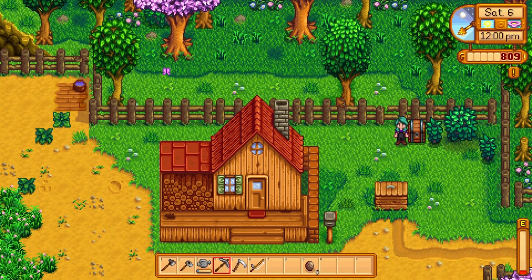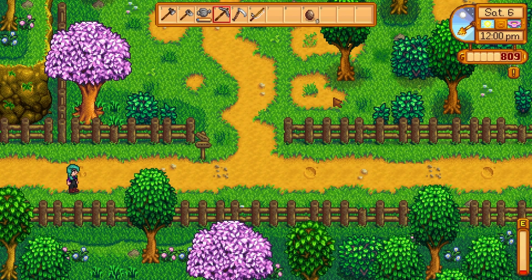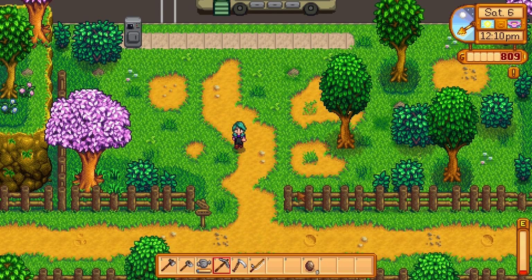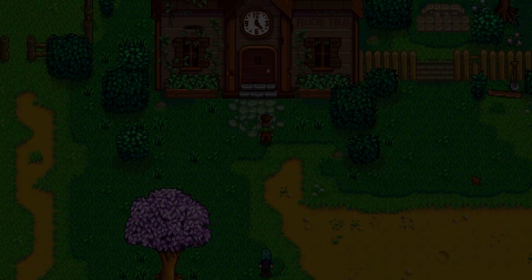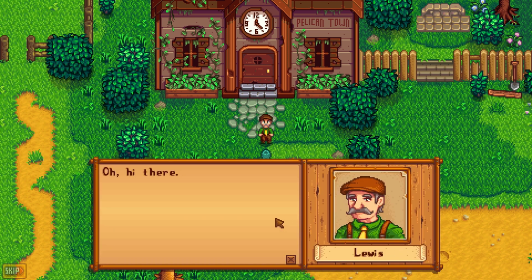Coal. So now we have 11 coal. Very nice. Let's take a peek up here. Not seeing anything. Also trying to keep an eye on the ground so we don't miss any more worms. What's this? Oh, hi there.